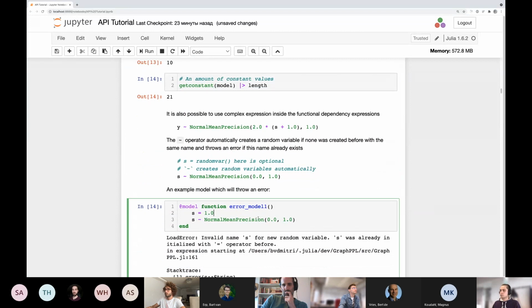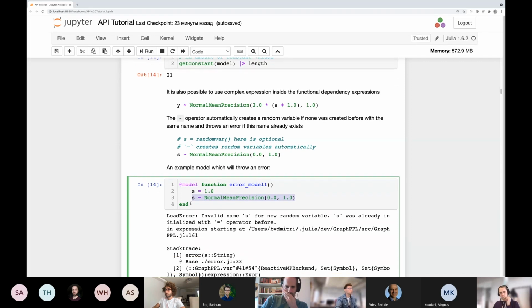And also, for example, this model macro tries to catch some errors. For example, if you created this variable before, so here in this example S is not a random variable, and we say that S is sampled from Gaussian, it will just throw an error in this case. So any questions so far?